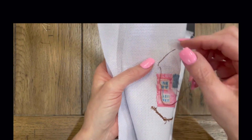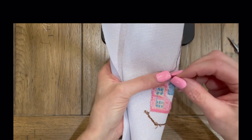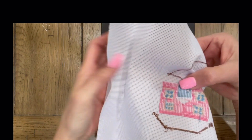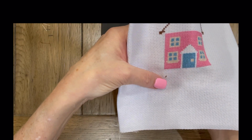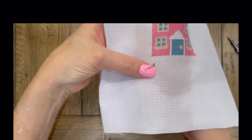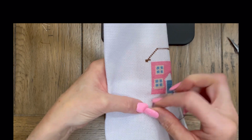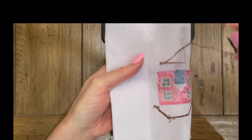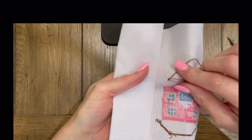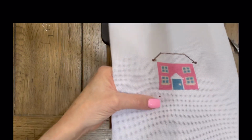So let me show you that one more time. There's my tail. I lay it flat. I come up and over, and then I just hold that with my finger. So I'm going to come up and around, anchor that first stitch, very gently finish my X, flip it over. There's my tail. I want to lay that flat, make sure my floss goes over the top and the tail is underneath. Hold it with my finger, flip back over again.